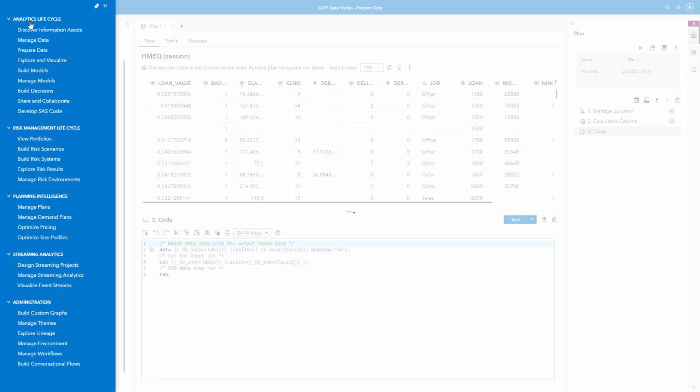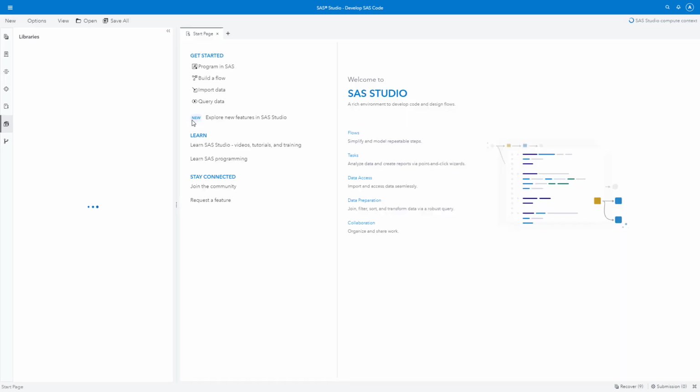I can open the main menu again and jump to develop SAS code. This interface is called SAS Studio, and it's the coding interface that you can use for pretty much anything. Everything we have done in the visual interfaces, you can do here using SAS code.